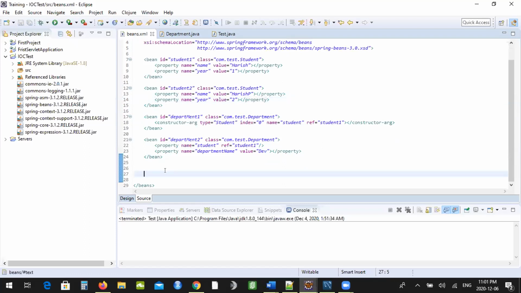Now let's see how we are going to inject this into the department by using autowire. For now, let's go with name. For that, I need a bean. My ID will be department 3. Class is the same class.